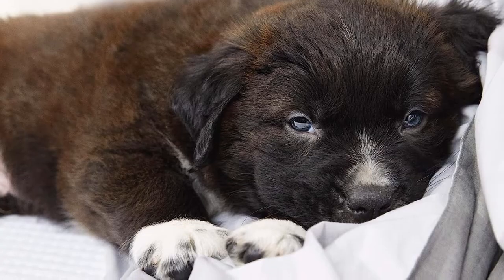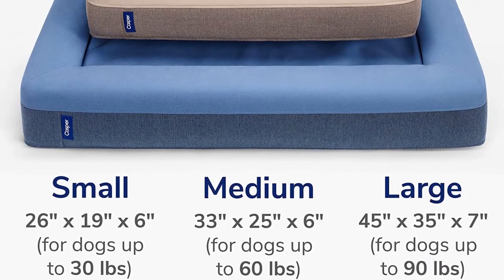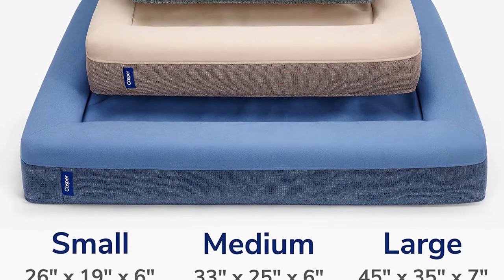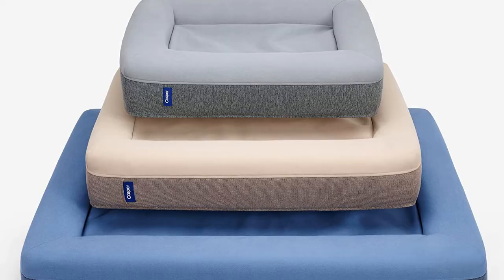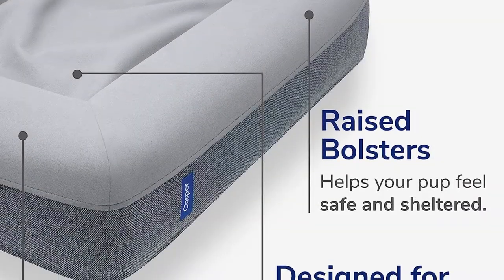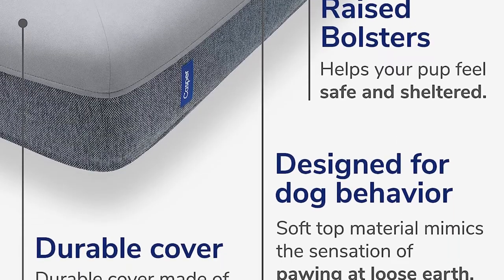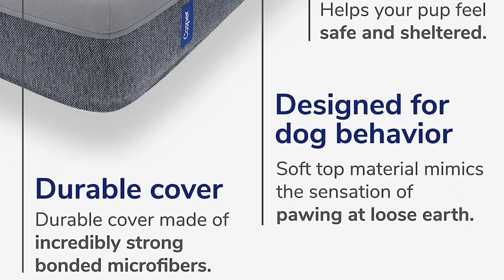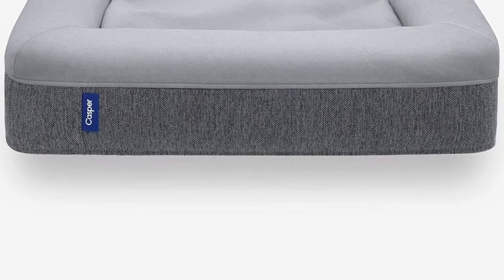The side walls have a thicker, woven canvas feel, and on-brand with the bed's sleek design, the zipper cover is hidden on the bottom. In general, the tight fit, quality materials, and discreet zipper make this bed harder for younger dogs to grab and chew. Also, unlike most bolsters, the low-profile and firm support do not crowd the bed space — they are designed to rim the bed's edge without forcing your dog to use them.